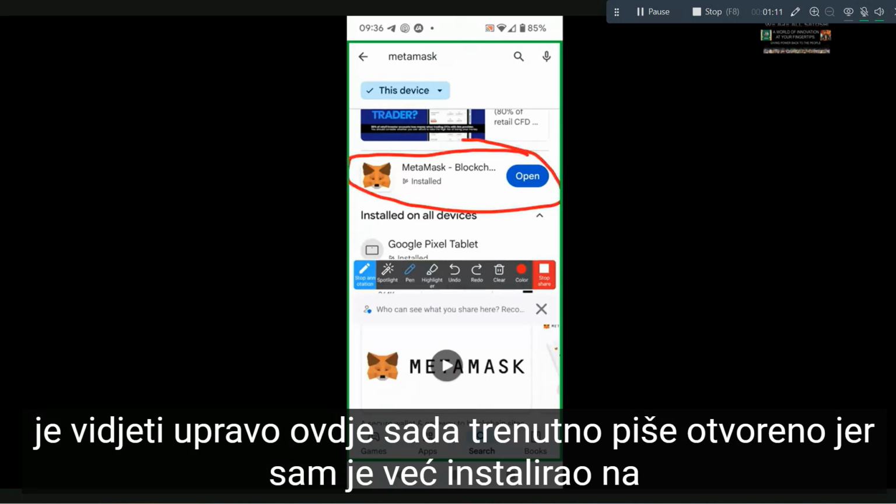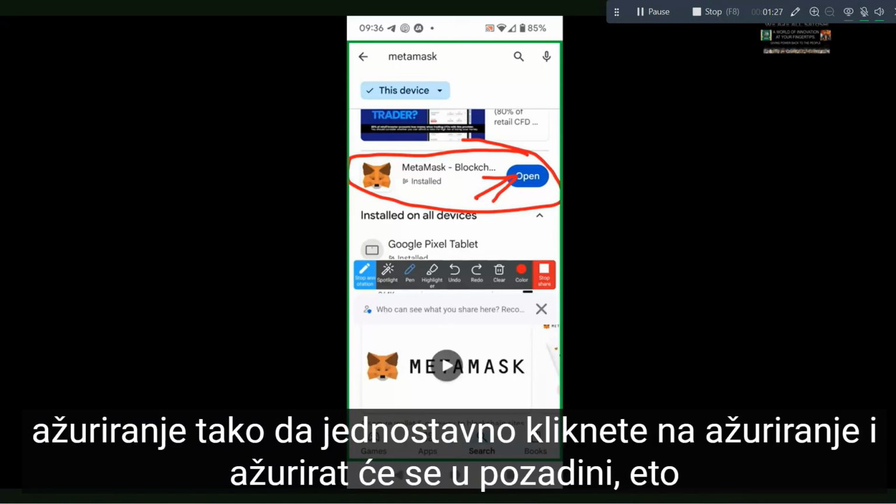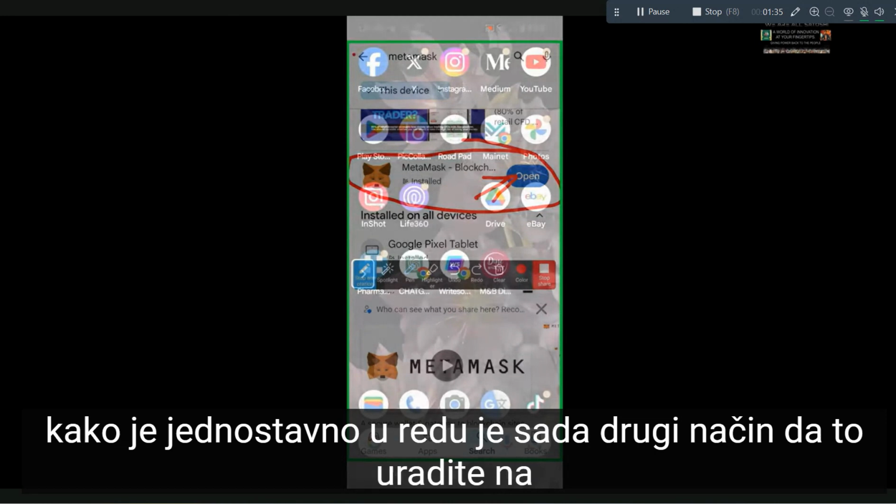Now, currently it says open because I've already got it installed on my Android device. But if it needs updating, where it says open, it will say update. So you simply click on update and it will update in the background. That's how simple it is.